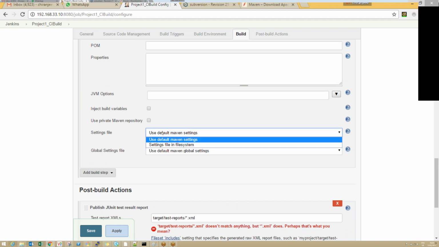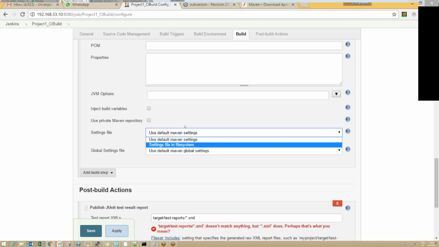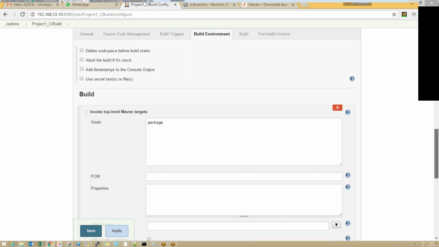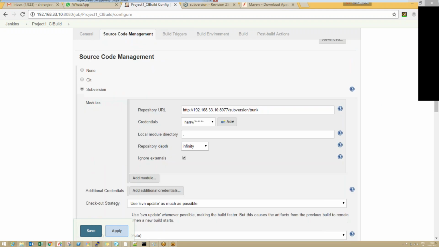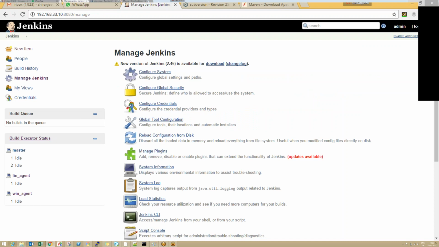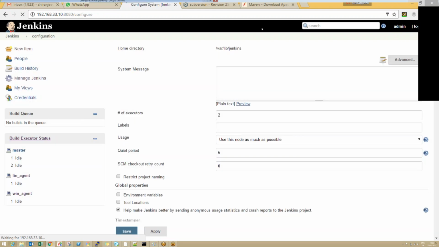Use default Maven settings. Go to Manage Jenkins, Configure System, Maven.